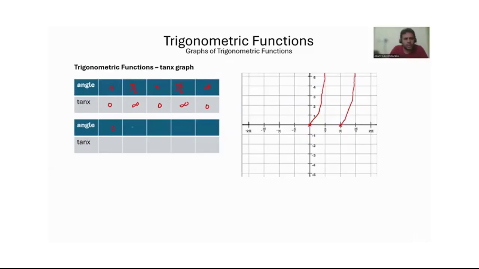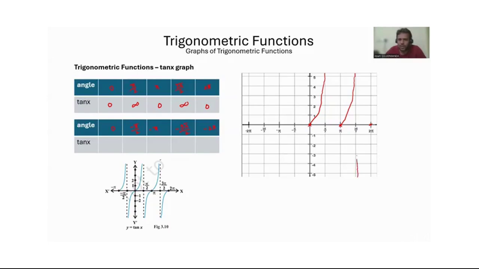Similarly, let's take the values. I also have plus 3 pi by 2, pi and minus 2. Let's look at the graph. If you see here, what is happening? And what is the 2 pi value? So 3 pi by 2, I draw, that is at infinity. And for 2 pi, it is 0, right? Between 3 pi by 2 and 2 pi, the angle is where, guys? In the fourth quadrant. In the fourth quadrant, it is from minus infinity.